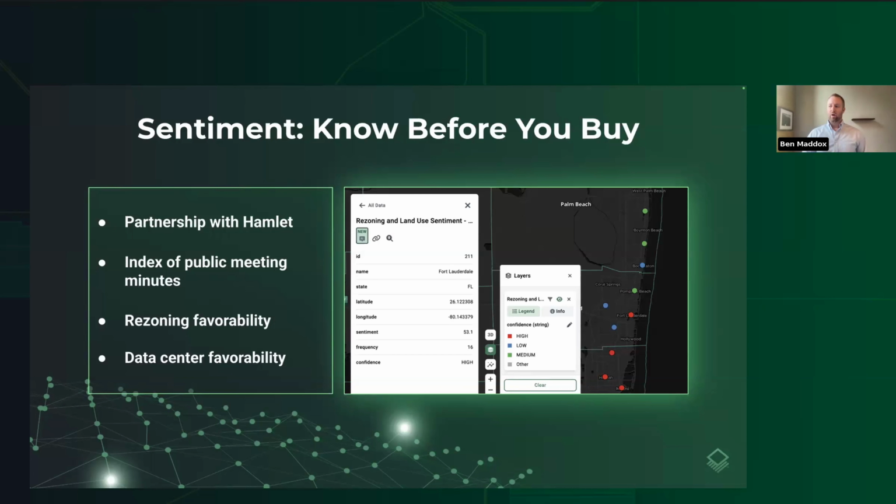So what I'm going to do now is share a video, and my colleague Amanda is going to come on and walk you through where all this information lives inside of the Acres platform. So Amanda, if you're ready to go, I'll start the video, and you can walk us through what we're seeing in real time. Sounds great, Ben.